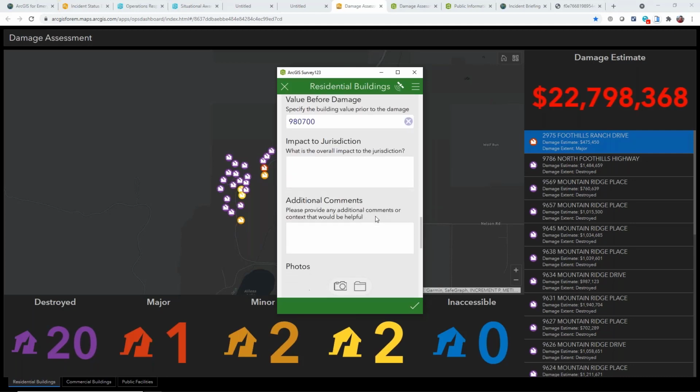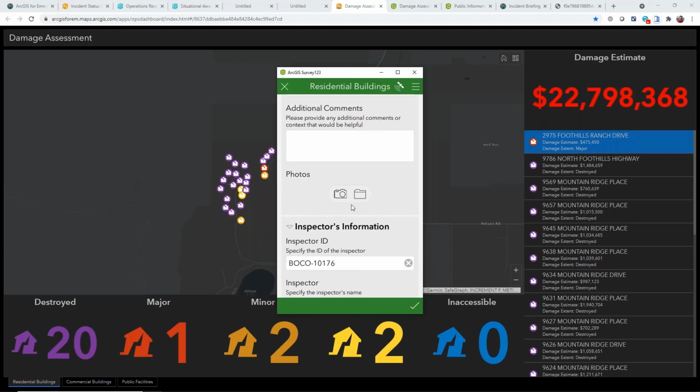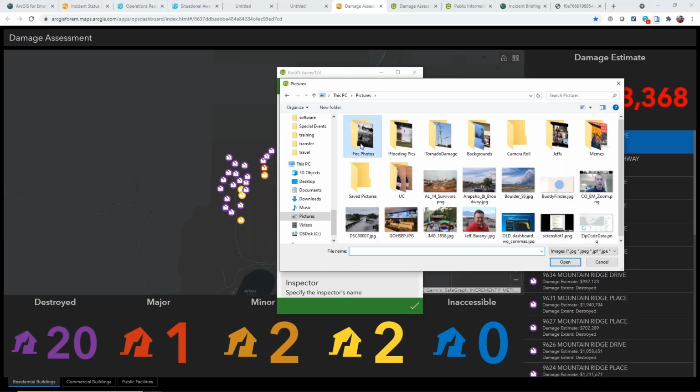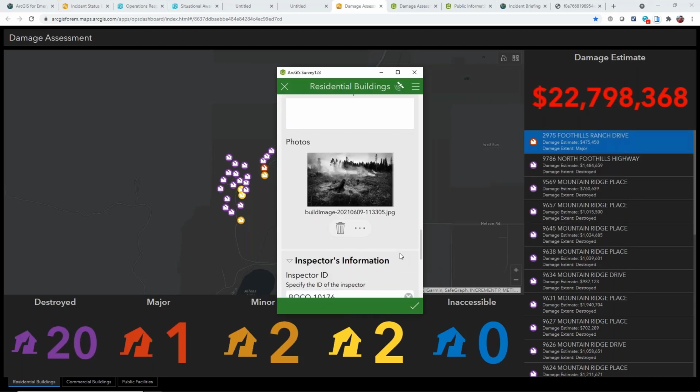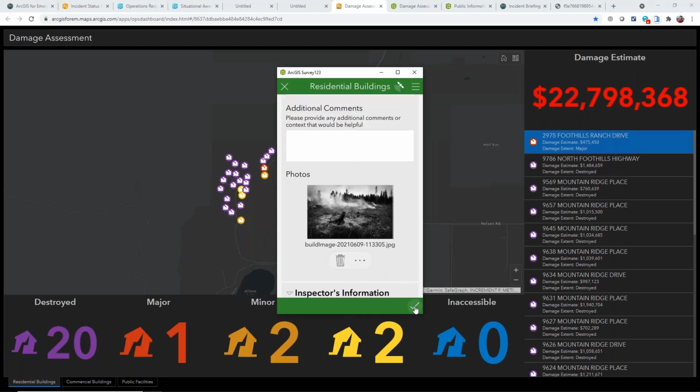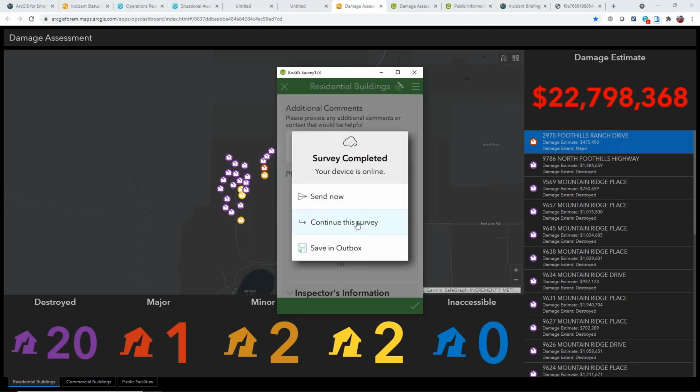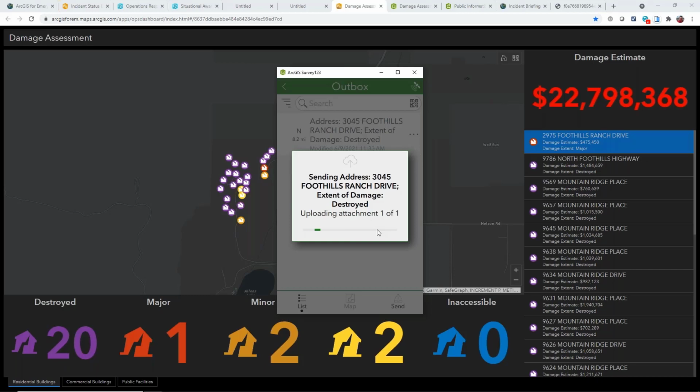So I just fill out a couple of other quick clicks here. Obviously, photographs are important to associate right here with the record. So as we're taking photos, perhaps from different sides of the house and the like, we can go ahead and associate that right with the record. And when we're complete, we can go ahead and send our changes, and this will synchronize either with the cloud or your servers that are available locally.